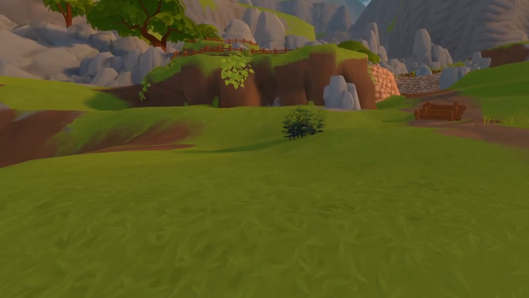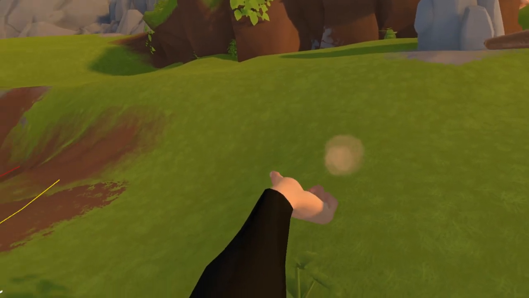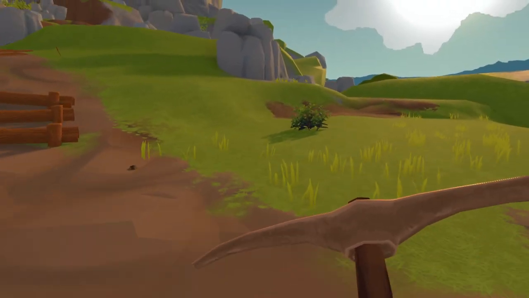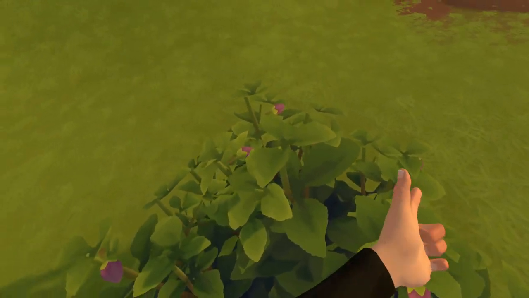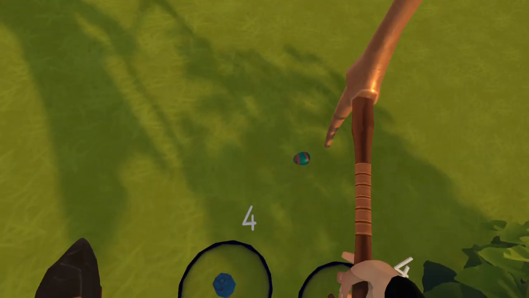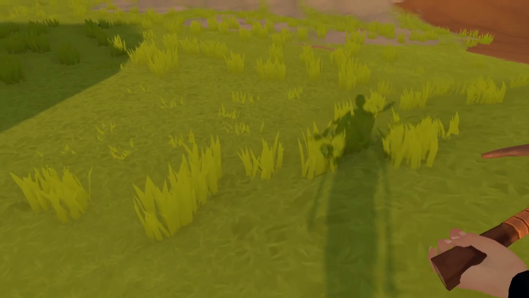Oh wait, berries. Oh, and that's an Easter egg. So you can find these little Easter eggs. Whack, whack, whack. Yay. I don't know if they do anything. Are there no berries? Nope, there are no berries. Looks like they're still growing. Can I throw them on the ground? Can't throw them on the ground. I can crack it, though. All right. Oh, I have shadow.